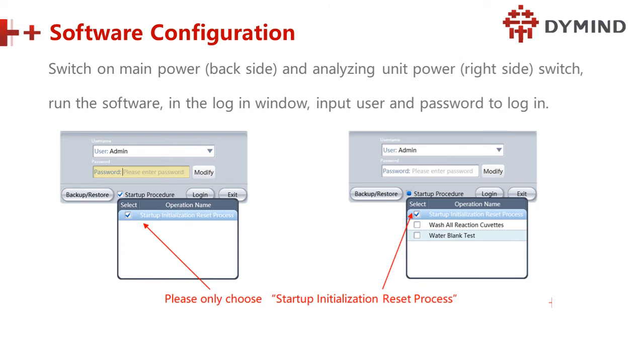And the software configuration. This is software configuration. Especially the first time we log in, we have to switch on the main power, and also turn on the analyzer unit power at the right side. There are two switches, remember. One is the main power. The main power is controlling the cooling system. And the right side is switch on.